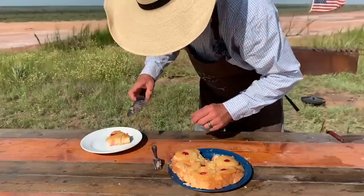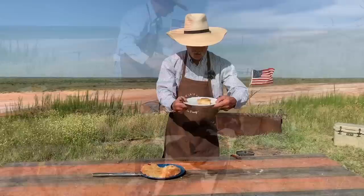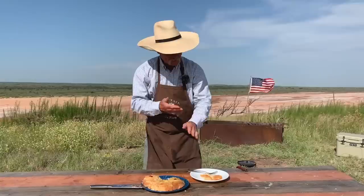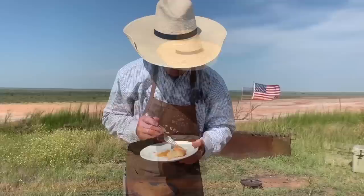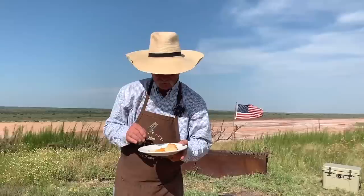I'd be liking me some of that right there. And I got a little piece for my two taste testers right off the bat. Any tail wags? To reap the benefits of your work and the good Lord's answered prayers, let's take us a bite. I want that cherry right in there too. Sweetness, it is. It packs in my yoga and my taekwondo, I am, because that right there is a great deal. The caramelization that you get from the brown sugar and the pineapple juice and the butter right there on the bottom, it sort of reminds me of a pineapple cinnamon roll. This stuff right here is good, old-fashioned taste at its best.